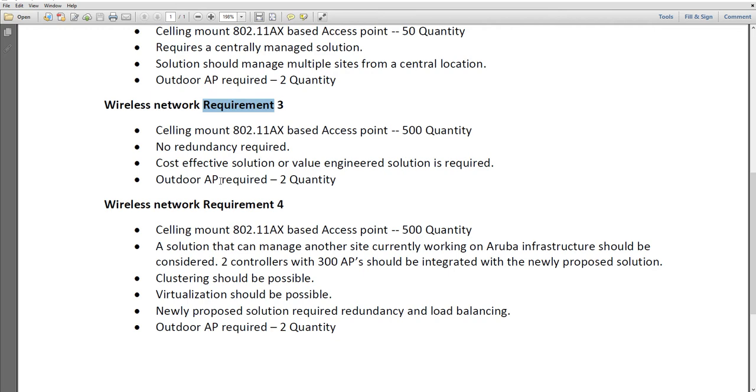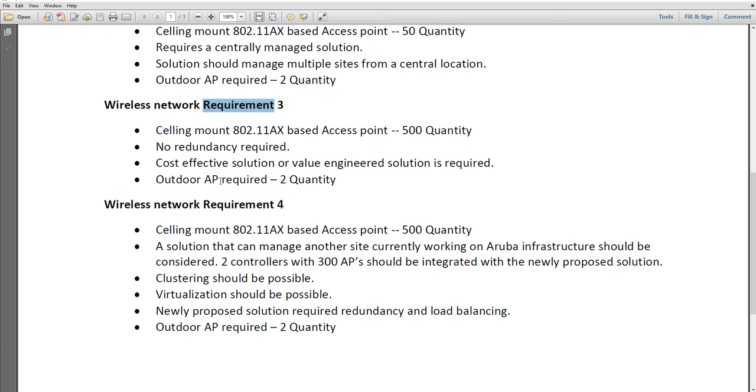So when a customer's requirement is to go with a controller based network, we can suggest, okay, there is an instant topology, there is a central topology. If you're not interested, yes, that's fine, we can go with controller. So if it is more than 128 access points, we need a controller. So we are going to propose controller, and we're going to talk about controller based solution.